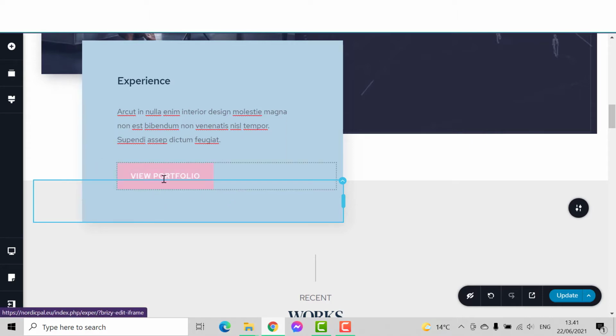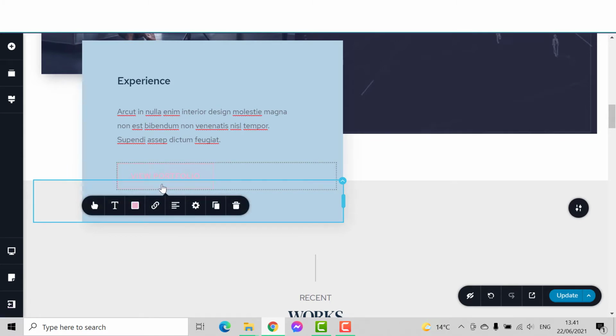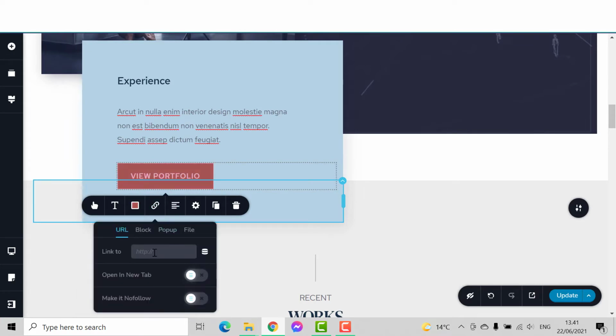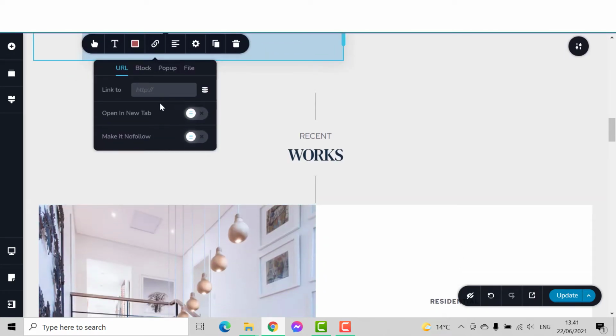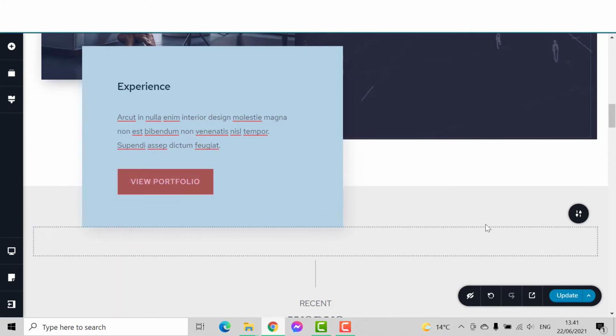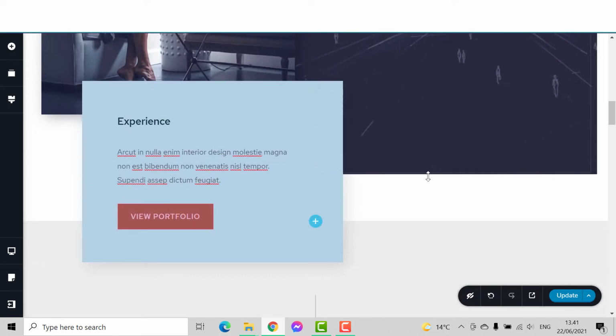And you see view portfolio, here is a button, and you can direct people to your portfolio by just attaching a link here. So your portfolio can be another page that you wrote on, and you just link that page directly here. And when people click here while surfing your website, they can directly go in your portfolio and can see that.